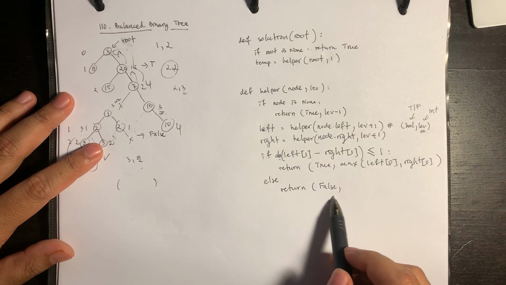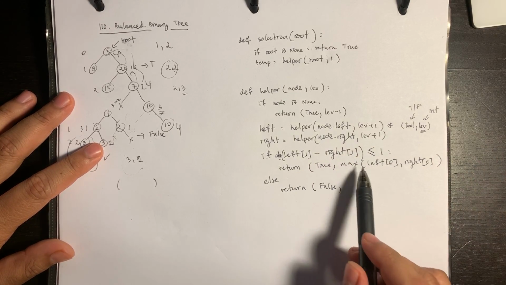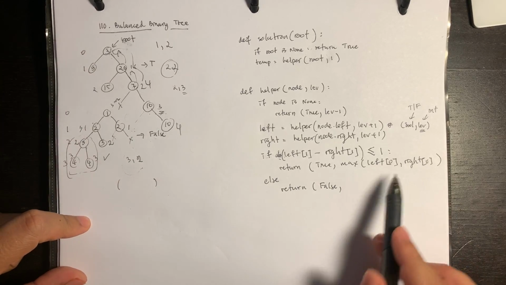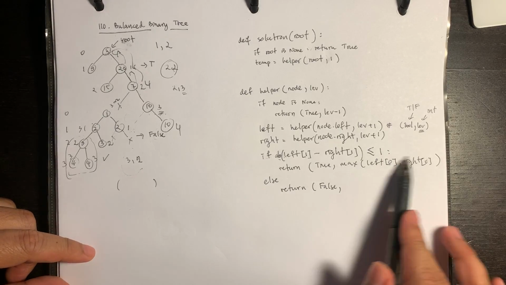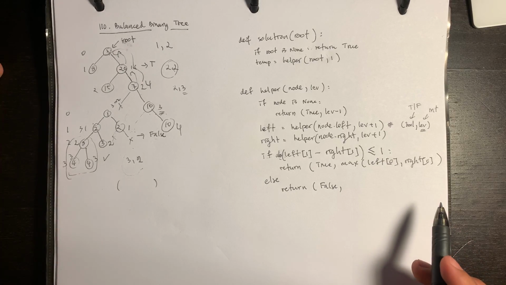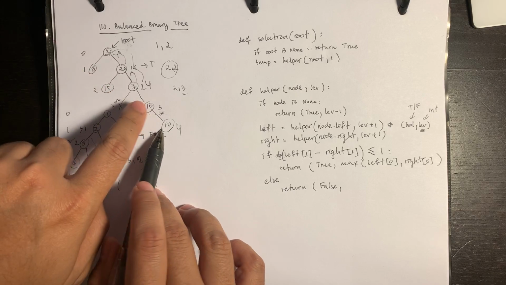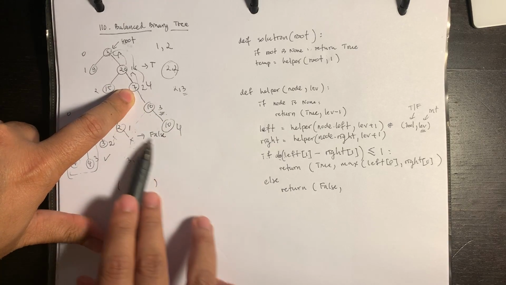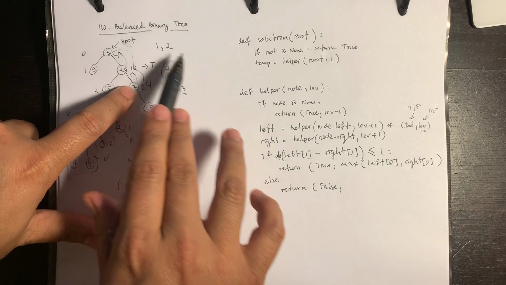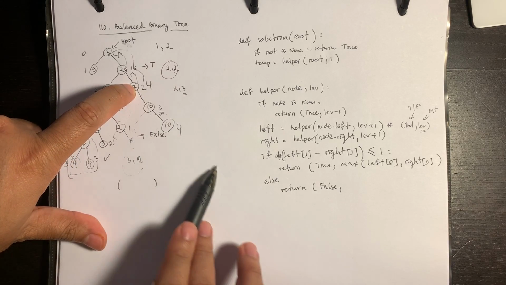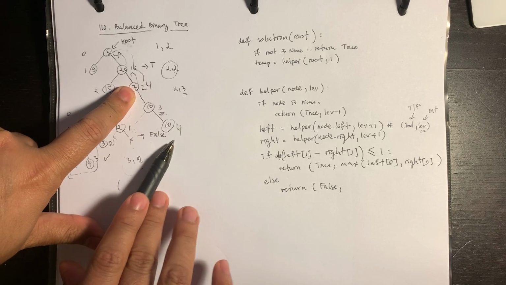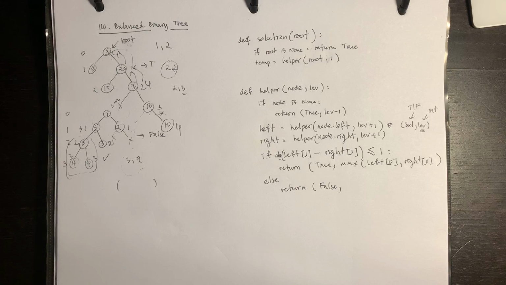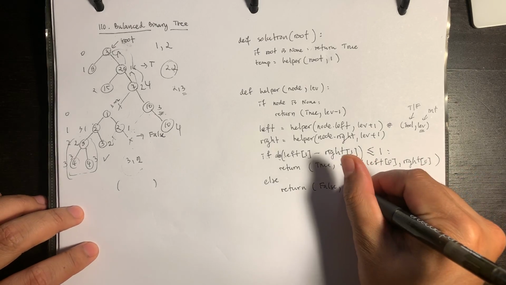I don't think this is necessary, because at the top of the call stack, it will use this value to compute, and it will figure out that it's false. If for some reason some of the subtree down here violated the balanced binary tree, it would return false, but the level of those subtrees will also affect the top stack as well.